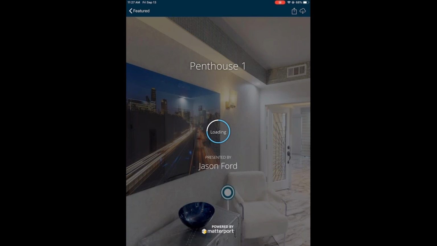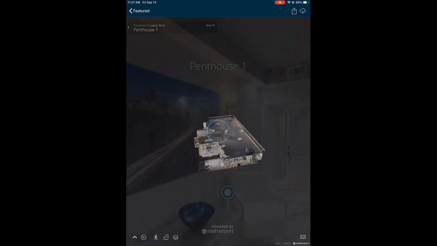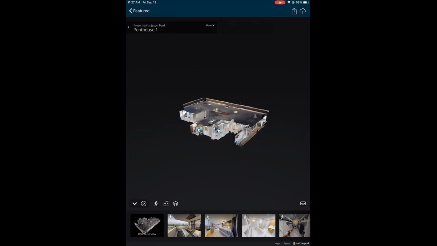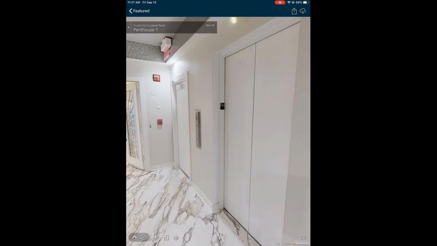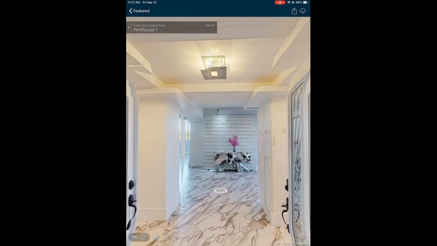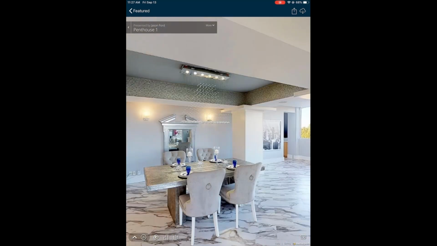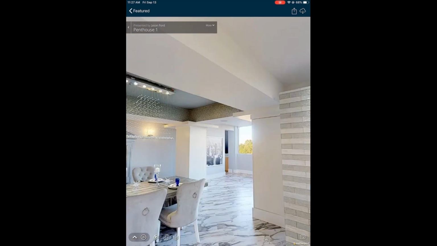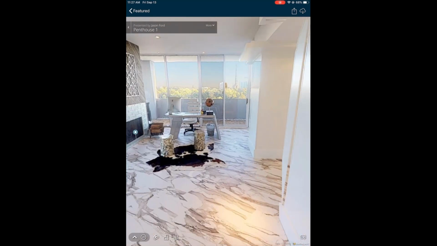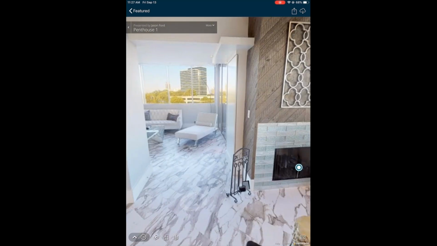Let's say they couldn't make it out to an open house or an actual viewing. You can meet up with them for coffee and then just take them on a virtual tour. It's a great way to make sure everyone has the opportunity to see whatever listing that you have. Wow, this is really fancy. You just click to get wherever you want to be in this house. Just take your finger and scroll around, and you're able to look all around this home. This is something else. It's a really great tool.